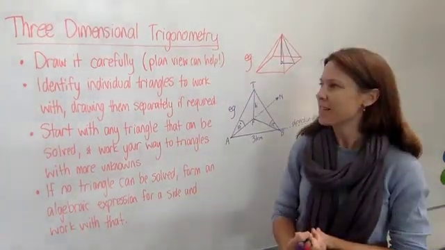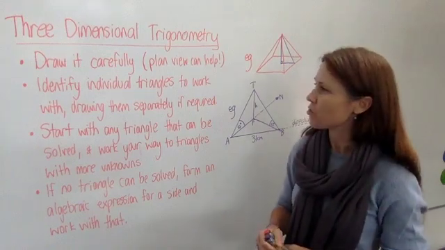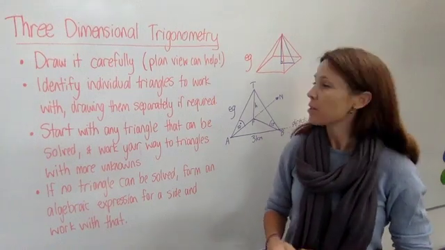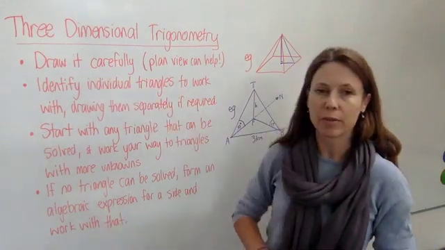Three-dimensional trigonometry is a lot of fun, but there's a few things that you need to do to make sure that you can get these questions right. So here's some basic principles. You might want to write these down in your theory book. You need to draw things really carefully when you're working in 3D.